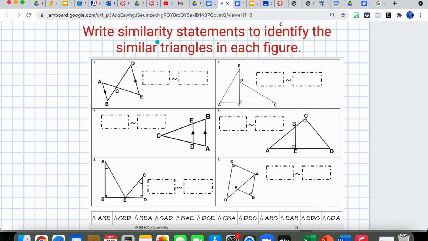Let's show you how to write a similarity statement to identify the similar triangles in each figure. So similar is signified by this squiggly thing. We are filling in the 2 blanks on the left and the right hand side, and we will finish with the similarity statement. If you are asked to write a congruent statement, what you will then have is a congruent sign in between, and that would be the congruent statement with the little squiggly on top of the equal sign. Here we are writing a similar statement, and we know that ahead of time, so that's why this squiggly thing.